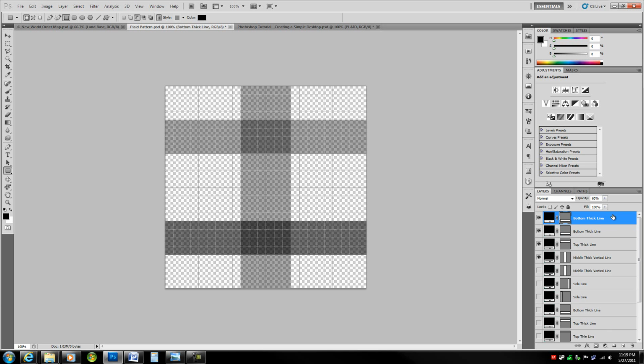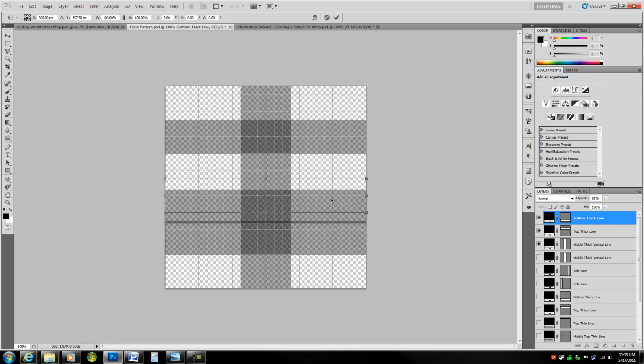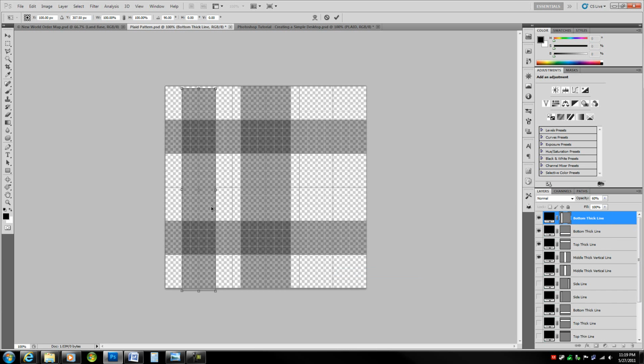And now we're going to create a couple others. Duplicate this bottom thick line, or I can always just press Control Alt T to transform and duplicate it at the same time. Then rotate 90 counterclockwise, and center it on this left guide, and then Alt drag these corner points so that you transform it with respect to the origin. It should only be 2 segments wide on either side of this guide right here. Click enter and change that to opacity 30%.